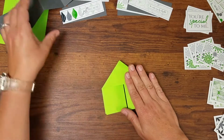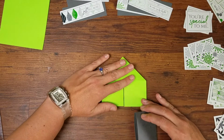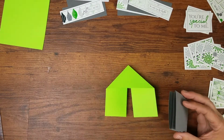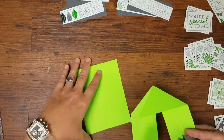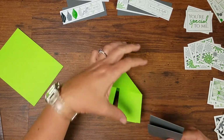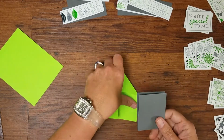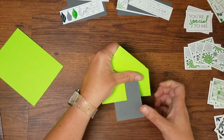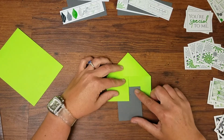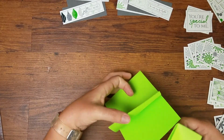All right, now here is our mechanism, and the way we glue, adhere this to this thing that makes it pop up, there's a lot of different ways to do it, but I found it's best to do it before all of this is inside of our card base. So basically what it needs to do is, with the mechanism positioned like an M, so the valley folds are at the top, it needs to sandwich itself between the doors of the house here, centered. Okay, and then that will end up living inside the card. Let's open our card base so you can kind of see.